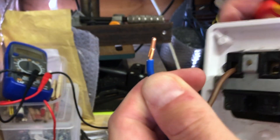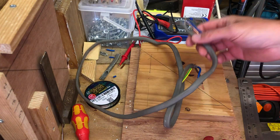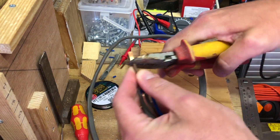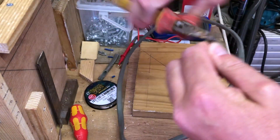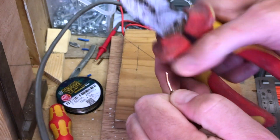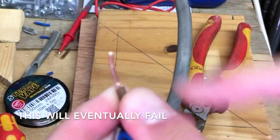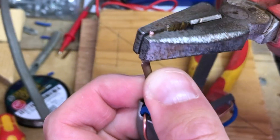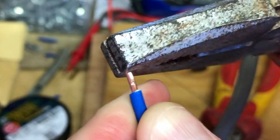Now we're going to look at bad practices that I see people doing on a regular basis. You see this ringing effect people do — it's really bad for the cable, especially the conductor underneath, which is only made of soft copper. If you use any metal instrument like that, or a Stanley knife, and you go through to the bare conductor, it causes it to become brittle. If you were to push that back into a socket and the cable were to bend and flex, there's a good chance it's going to break off inside the socket.